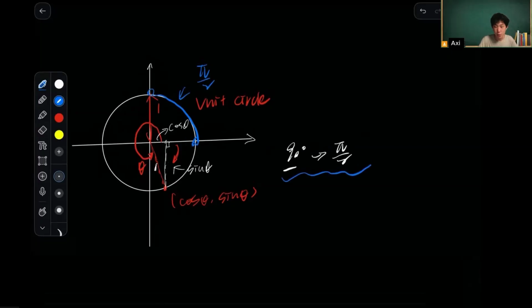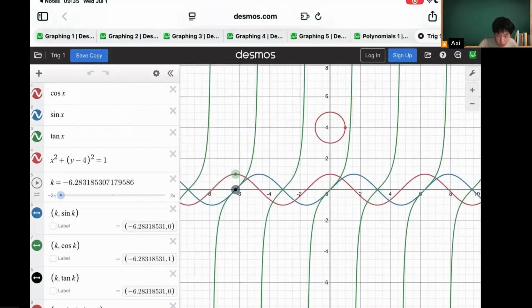With this basic knowledge, we can take a look at two beautiful graphs related with trigonometric functions. First up, we have the definition of the function. So in this case, currently we have a slider from negative 2 pi to pi. And up here, we have a circle. This is the demonstration of the unit circle. Focus on what is occurring when I move k.